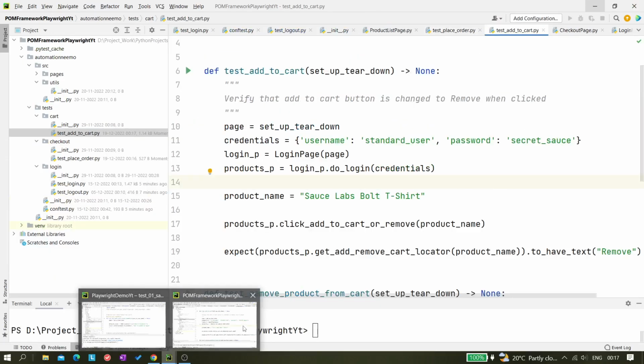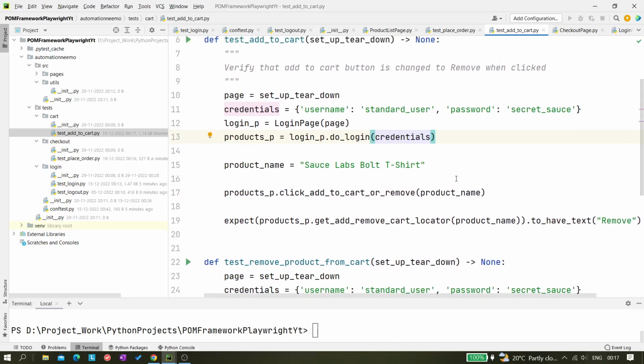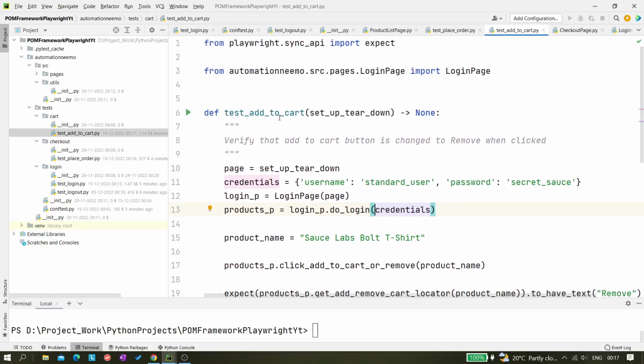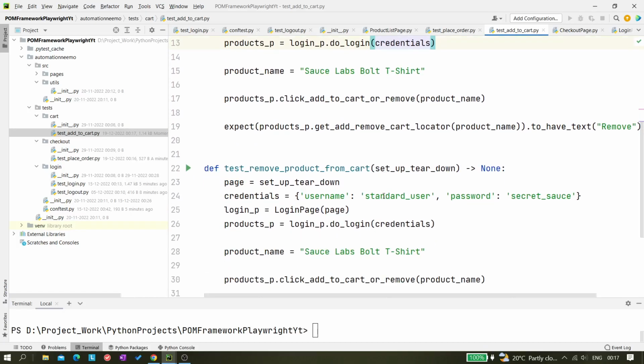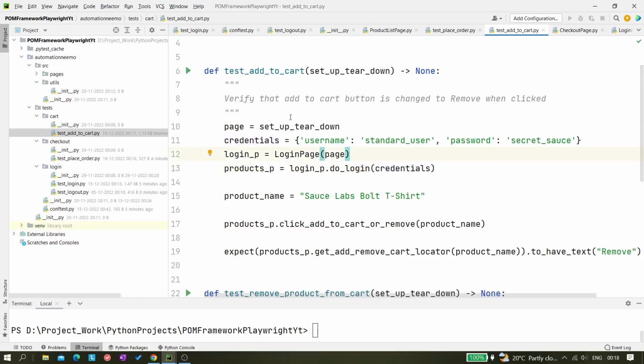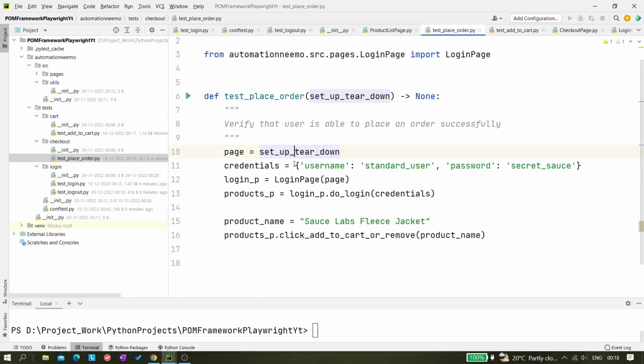Where is that? Okay, here it is. So we can do it later probably, but for now this is fine. So we can rename this method name, but that's okay. Okay, test add to cart, and this is for removing the product from the cart. Actually we are removing the product from the product list page. Okay, that's okay. And I'm not adding this comment for all the tests, but maybe I can do it later offline. So let's concentrate on this particular test, that is test place order.